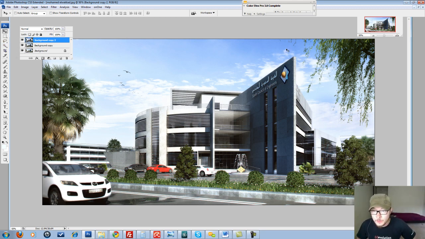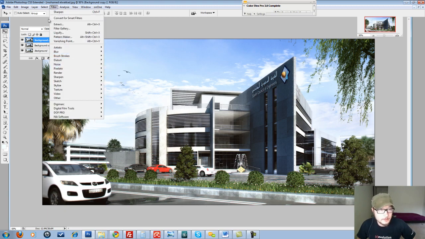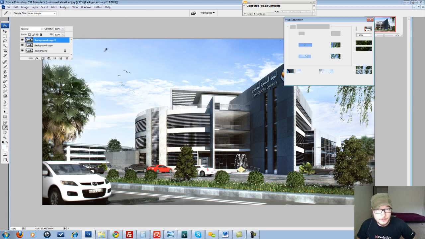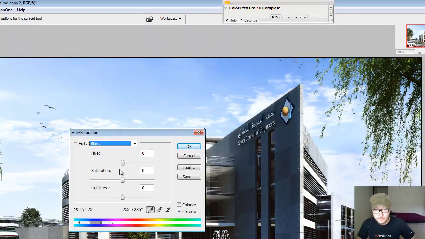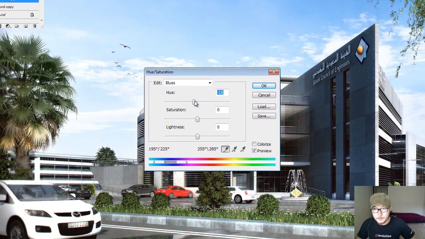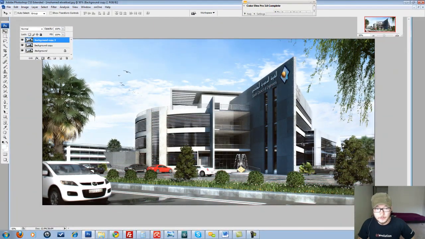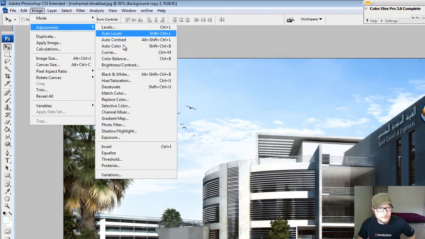All right. We can see that the sky here has a purple haze or something like that, right? So we want to go to hue saturation, pick blue, and we can fix that just by pulling a little bit to the left. So we're going to remove this magenta, this purple, from it. Let's check the exposure.